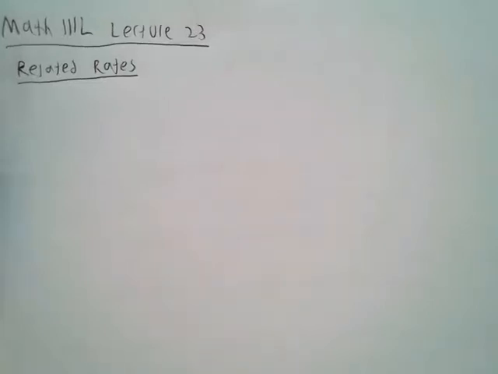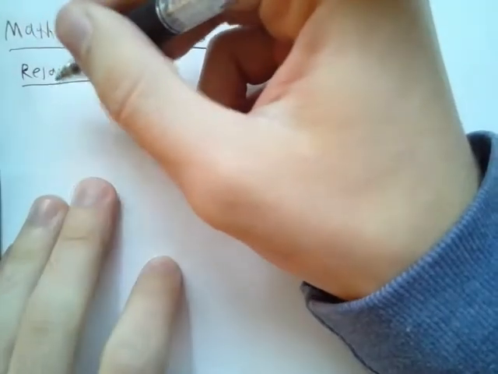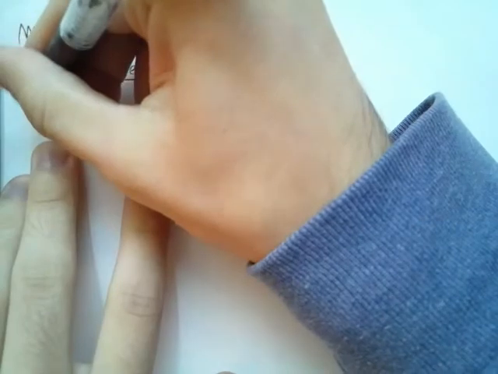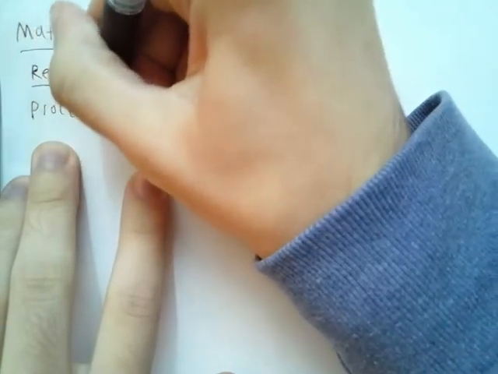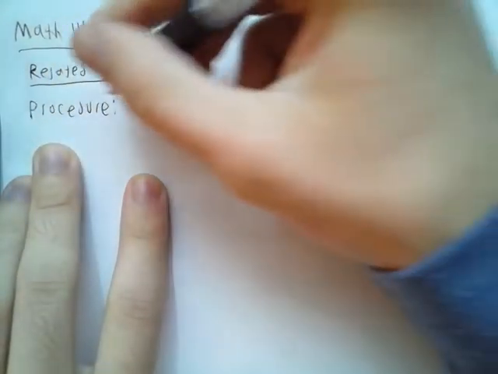Alright, so in this video we're going to be going over a different type of word problem, so related rates. The goal of a related rates problem is to find the rate of change of one quantity using something that we know about the rate of change of a different quantity. So how can we relate rates of change of two different quantities? And so, before we get into some examples, I'd like to just outline the general procedure that we're going to follow in basically all these problems.